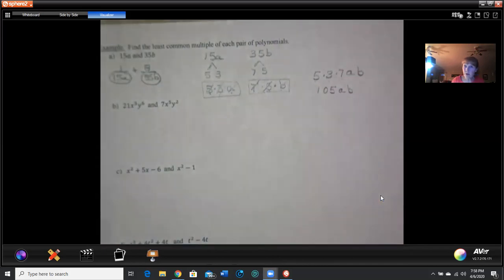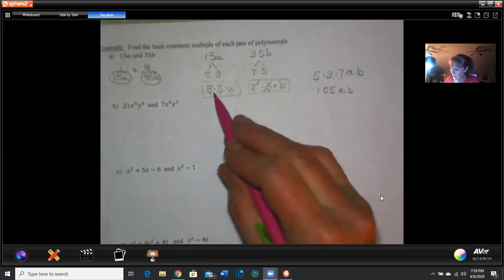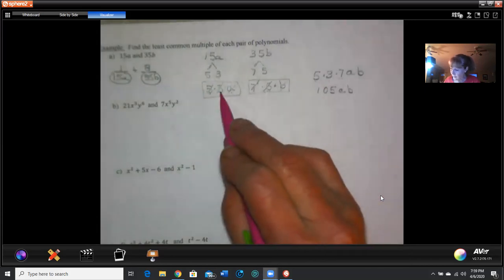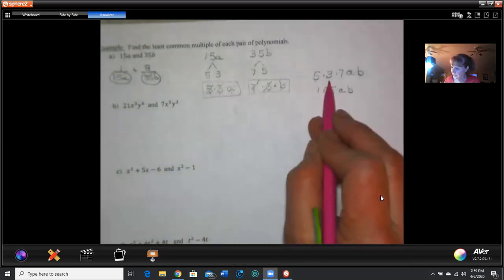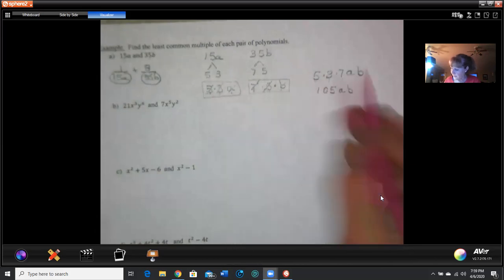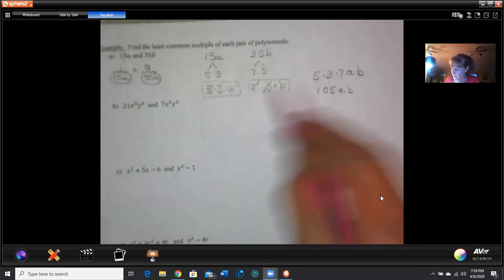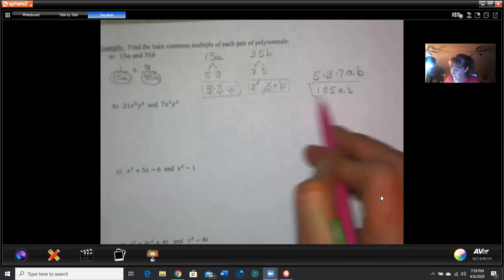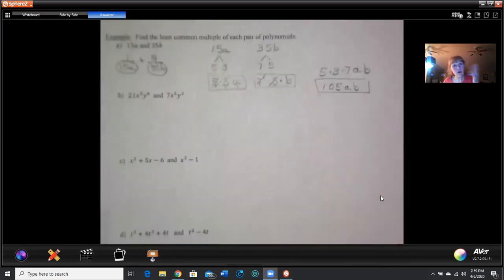All right. So are there any questions on that? So you just break them down into primes, and then you take every term here, every part here has to occur here, and you always just take the highest power. If it's in common, you always take the highest power. And there's your least common denominator. So 15 goes into 105, and 35 goes into 105. And then you can rewrite your fractions, which we'll do in 7-4.